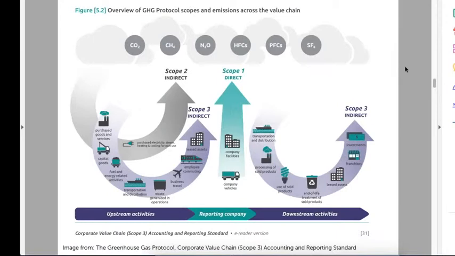In the ACUPCC, the only types of scope 3 emissions that are required to be reported are employee commuting, so that's faculty, staff, and students in the case of a university or college campus, and air travel, the air travel portion of business travel. So out of all of these potential scope 3 emission sources, the only ones that are required now under the carbon commitment are those 2 particular ones.